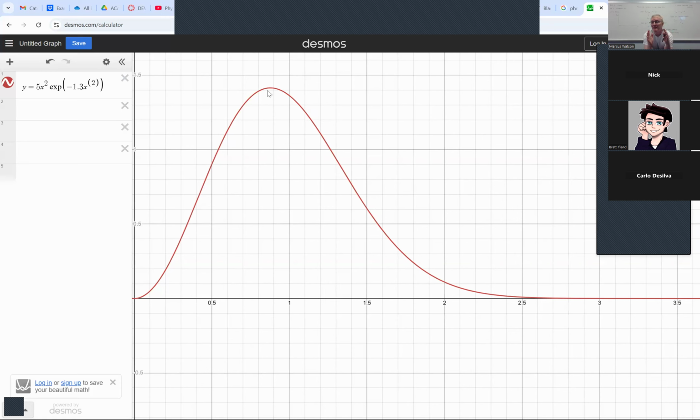Now look at the way the area is distributed. Since it is not a symmetric situation, with the tail out here being longer than the low part, the average is going to be kicked over towards the tail a little bit more. I said the most probable is about 0.87, so maybe the average falls a little past one here, just eyeballing the areas, maybe between 1 and 1.1. And then the RMS speed is even further over than that. It will show up maybe around 1.2 or something like that.